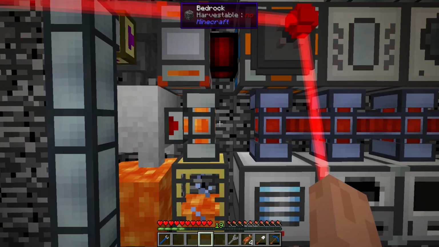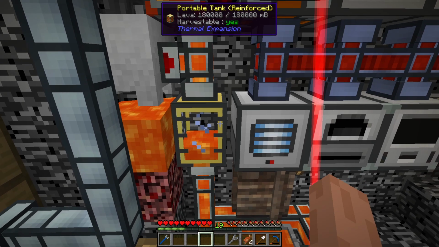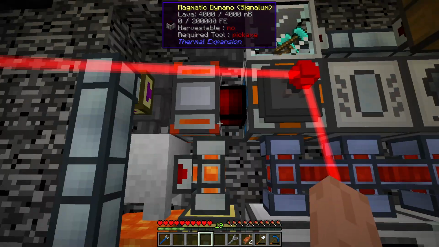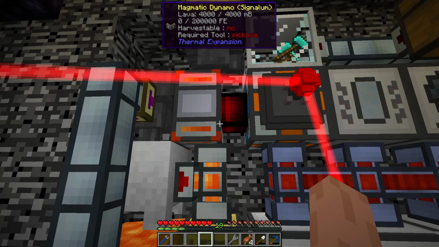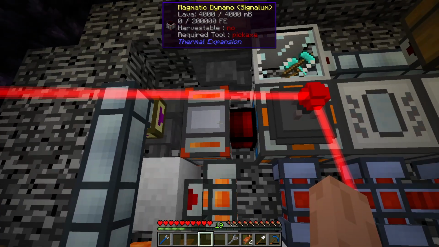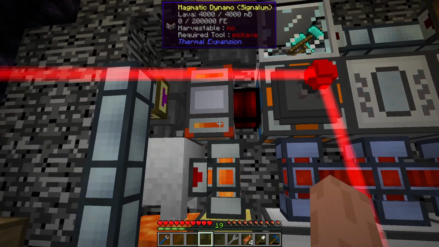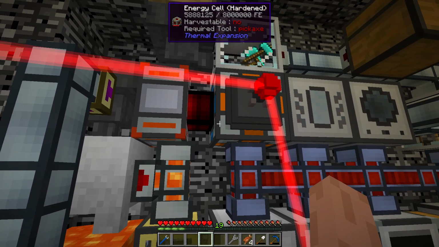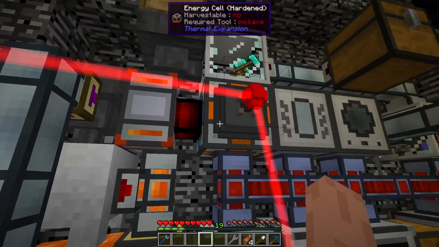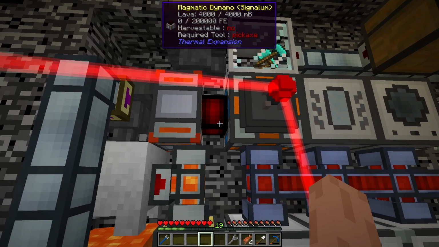Oh, I forgot to mention, between episodes I also made the portable tank here, a reinforced one, using the Electrum upgrade kit. And in a quest a while back, I got a Signalum upgrade kit. So I upgraded this up to Signalum, which you did have to go through Electrum, then Signalum, and the energy cell here was not actually putting out enough energy, really. I mean, it was, but this was not.